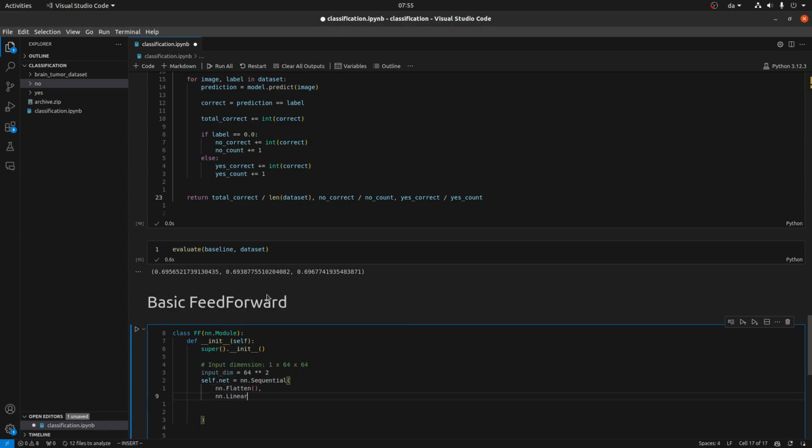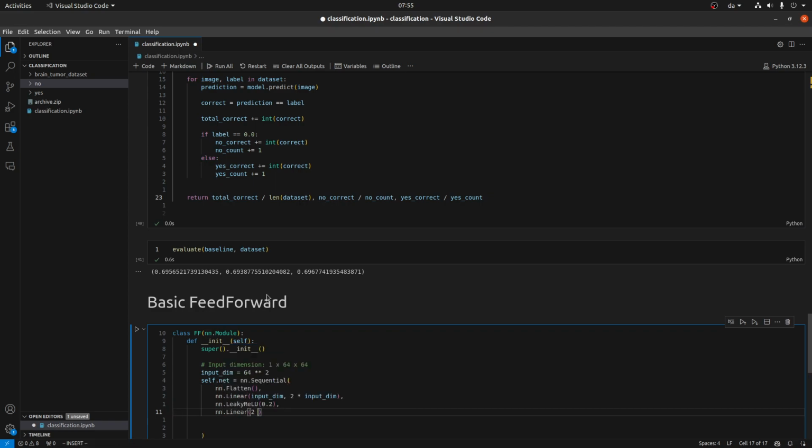And then we can do some linear layers. So input dimension, and then maybe we want 2 times input dimension. Then let's do leaky ReLU, like that.